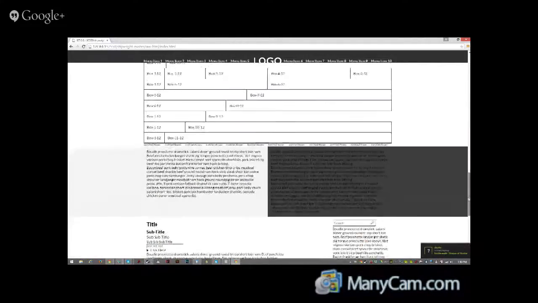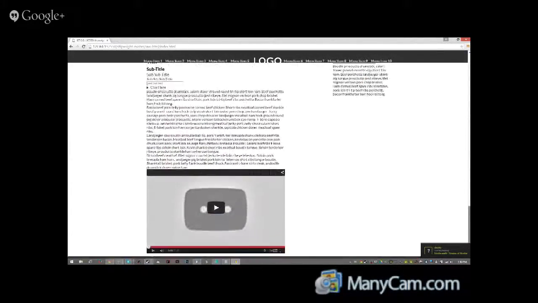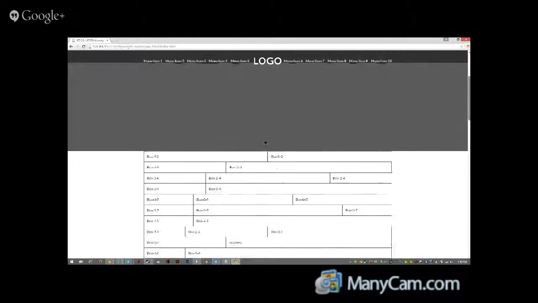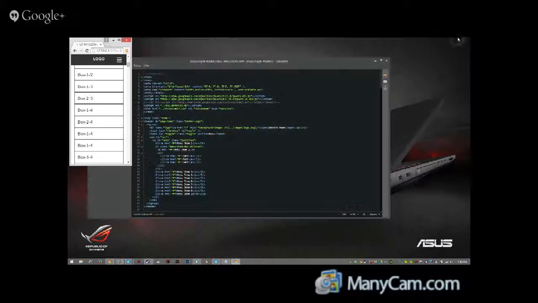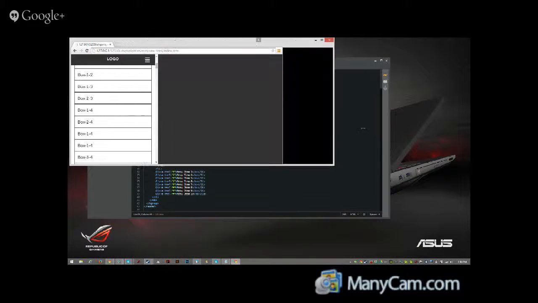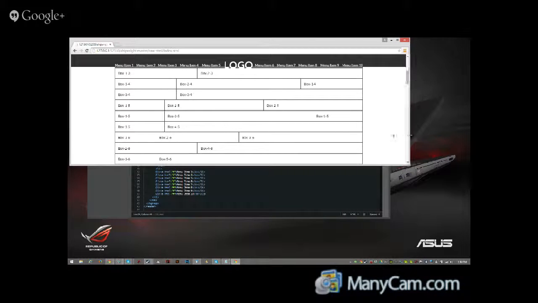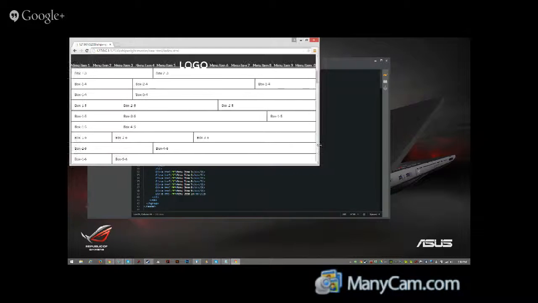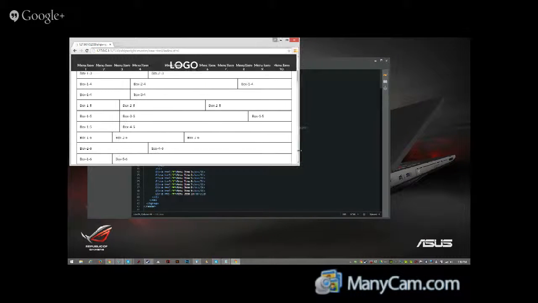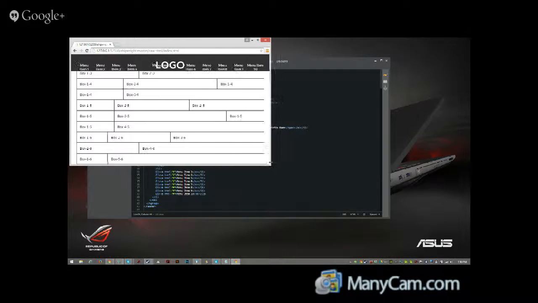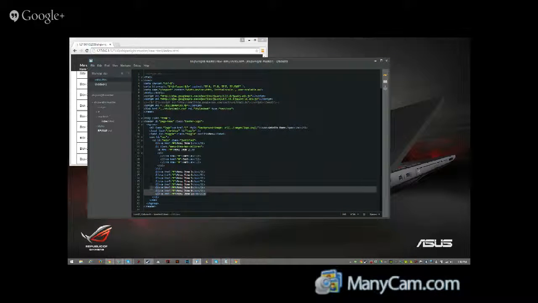Now, when I say responsive, the idea is as my screen sizes down, elements either resize or stack themselves to better format the screen. So as you can see here, we have the boxes resizing themselves, etc. Actually, let me just do something right here.